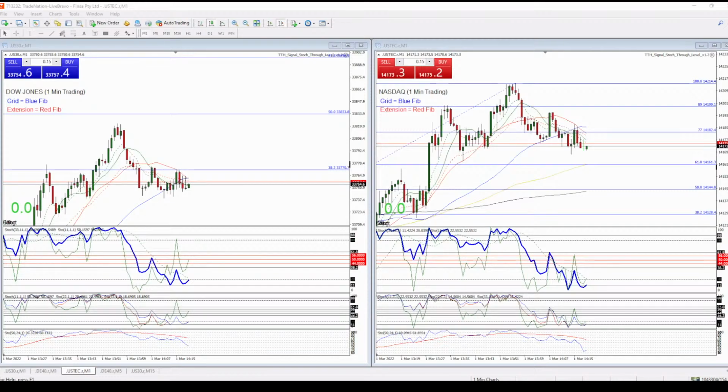On the US stochastic up to 50, just watch out for the 100 of the weekly. And on Dow, don't really see any levels of resistance in the bigger time frames, except for the 89 zone moving average. Got quite a bit away from that.